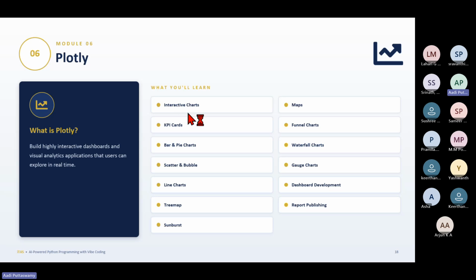Say, interactive charts, KPI cards. You know what KPI cards are? You'll have those small cards, right? Summarized values in Power BI. So I always teach it: go to that card, take a summarized value, total sales, total profit, average sales, correct? That we can create here. Again, here also we have all the different charts, but here we can have these dashboards. And the best part is we can have tooltips as well. If I move my cursor, you'll get the tooltip. Very nice actually.